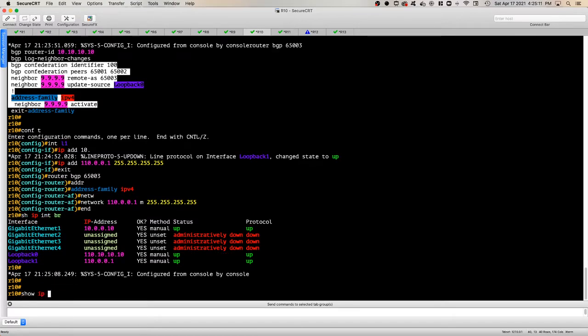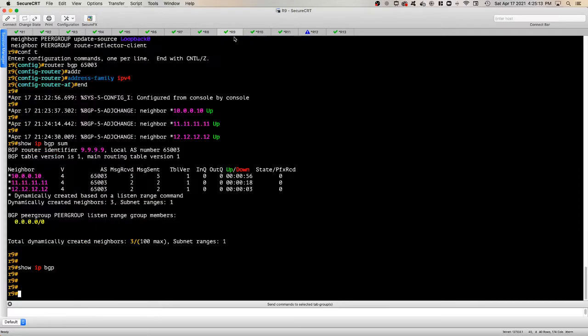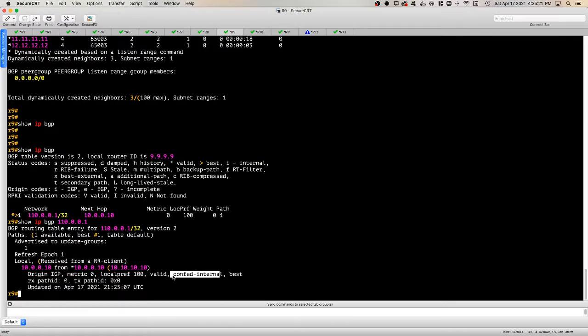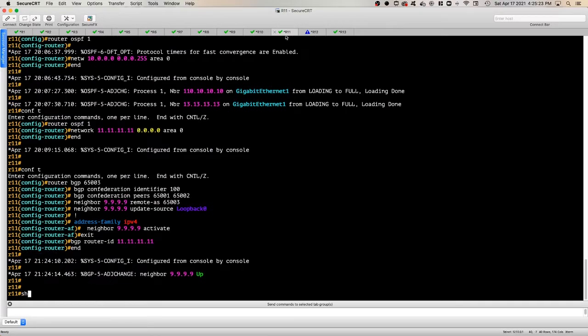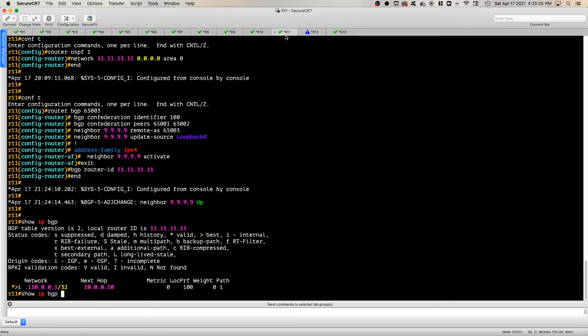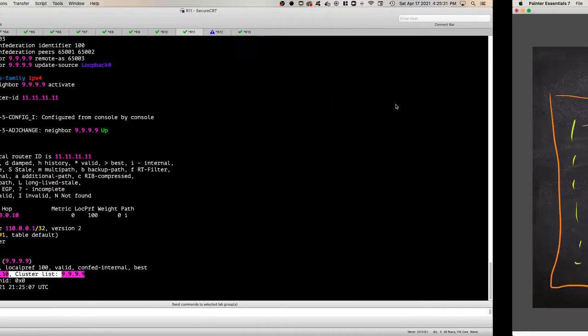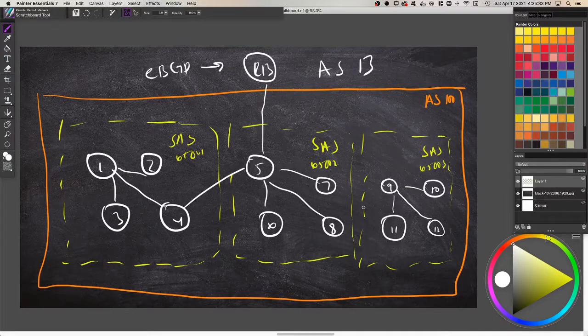And then if we do a show IP BGP on R9, you'll see I'd advertised, just to make a point again, Confederation internal. And then if we do a detail statement here, cluster list, originator, confed internal.